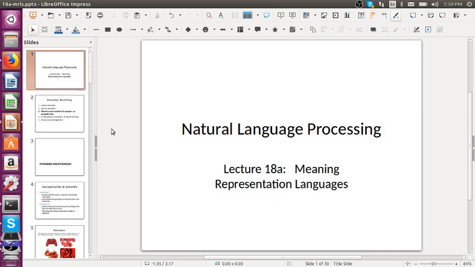Logic, first order predicate logic, is one of the candidates that people keep coming back to, and the answer is it's sort of good, but it has problems. First order predicate logic has variables, objects, relations, and predicates. It has two quantifiers: the existential one, the backwards E, means there exists. There's also an upside down A for all, saying everything in this case. And you can get a representation for many things with this.